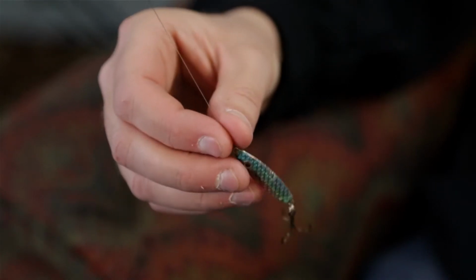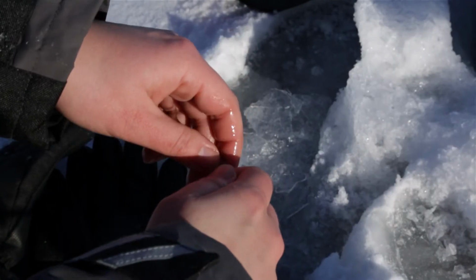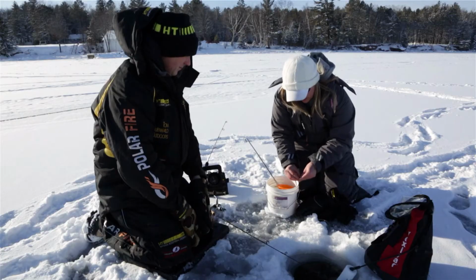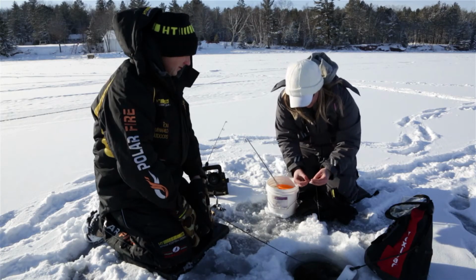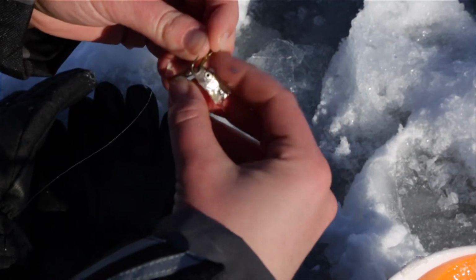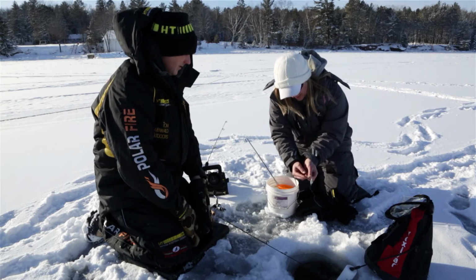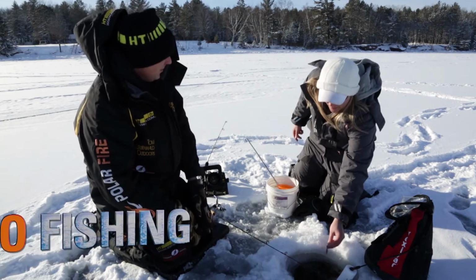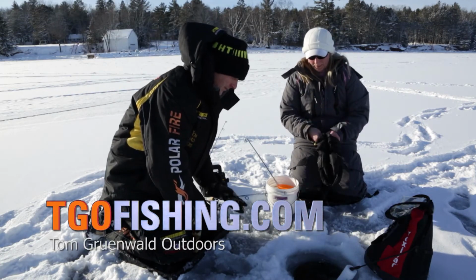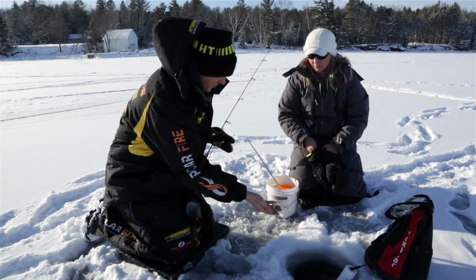What we'll typically do, if they're a little finickier, is take a smaller shiner and tear off its head right here behind the fins. Okay. So you just pinch it. Yep. And then you want to put the hook right through its mouth. Okay. And then up through the head. And then just let it dangle just like that. That looks like a good way of doing it. That'll keep it on there nice and secure because you're going through the bone in the head right there. Yep. And it's a smaller profile now because we don't have that big minnow on there.